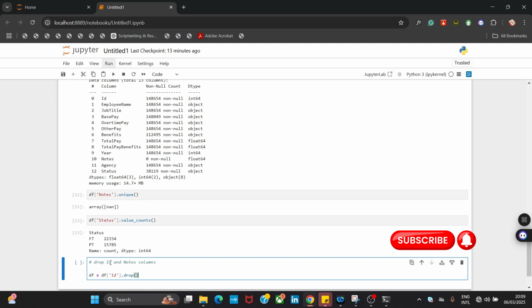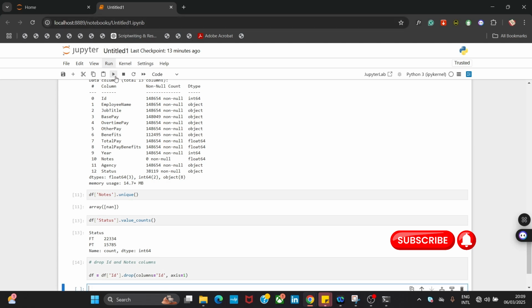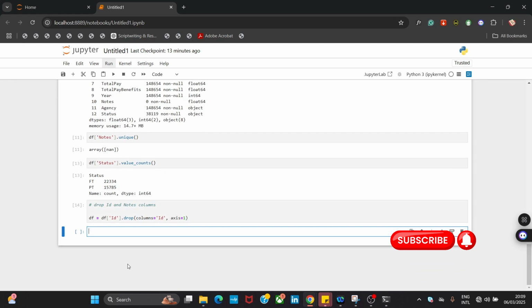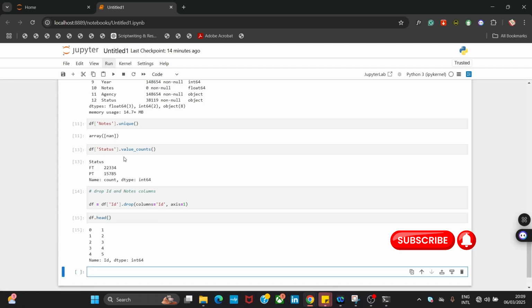Then columns equals to id, then axis equals to 1. So let's go ahead and check if this works. Now let's check if this has been reflected. Let's do df.head. Let's run this.